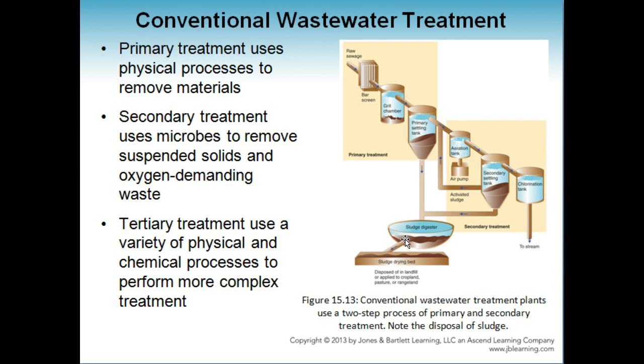Tertiary treatment uses a variety of physical and chemical processes to perform more complex treatment. The purpose of tertiary treatment is to provide a final treatment stage to further improve the effluent quality before it's discharged into the receiving environment, whether it's the sea, river, lake, wetlands, ground, etc. More than one tertiary treatment process may be used in any treatment plant. If disinfection is practiced, it is always the final process. It's also called effluent polishing.